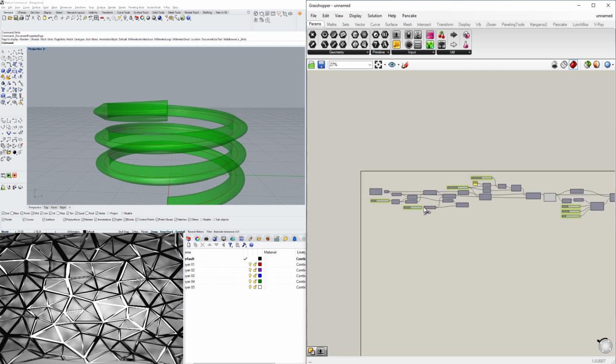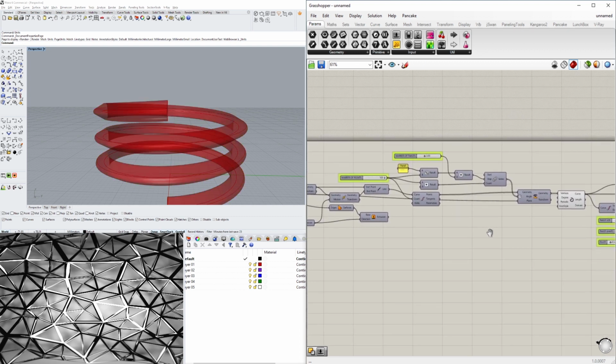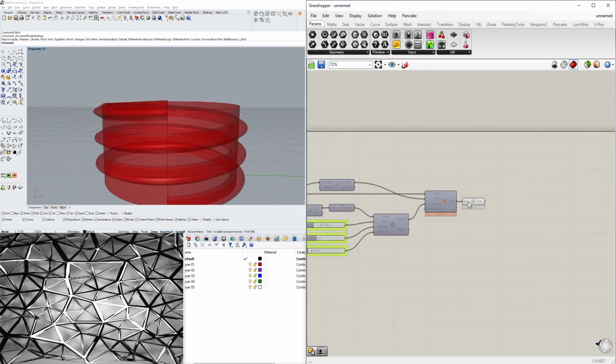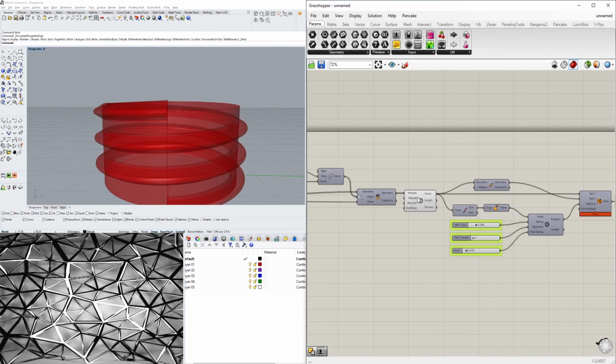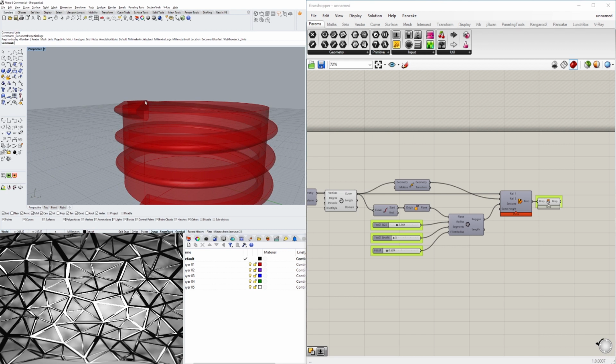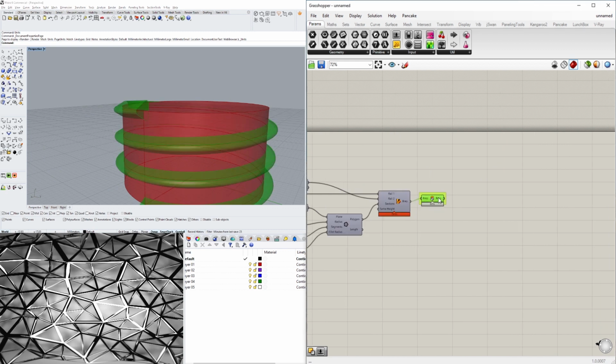So that is the reason why I like to, let's bring this back, and let's bring this back, and I'll group those together so I know. Now to delete the top and bottom part, we're going to extrude from the top down a solid. And for this one, we'll just mirror that object and do the same thing to the bottom. So let's actually take care of that.